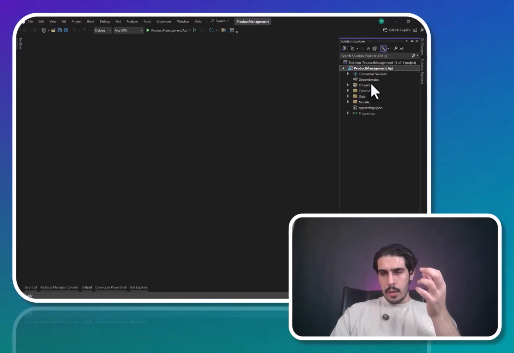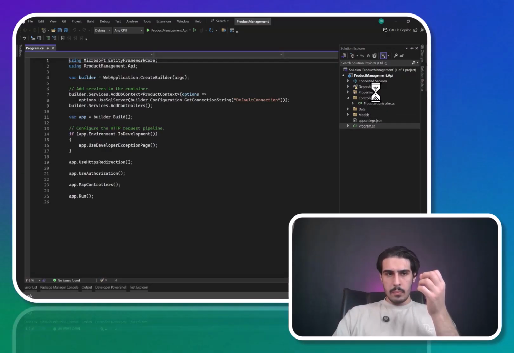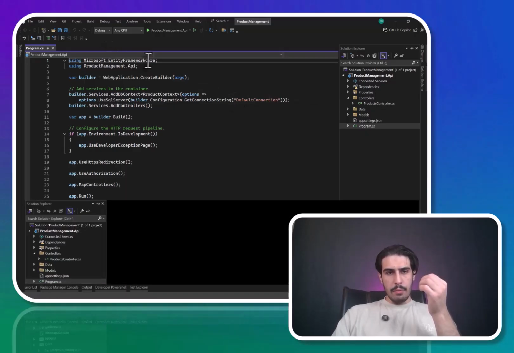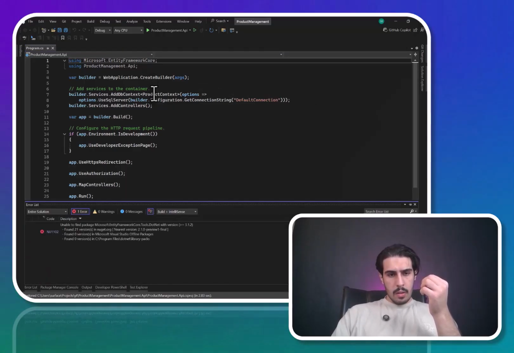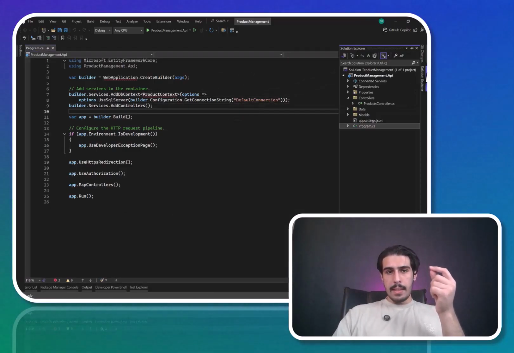Okay, here's my project. Let's get through that. Let's check out the program.cs. It's using Microsoft Entity Framework Core. Oh, we need to actually rebuild the project to install some dependencies.